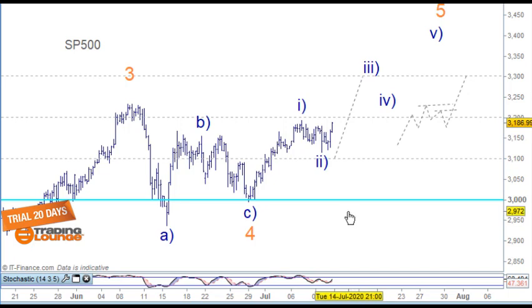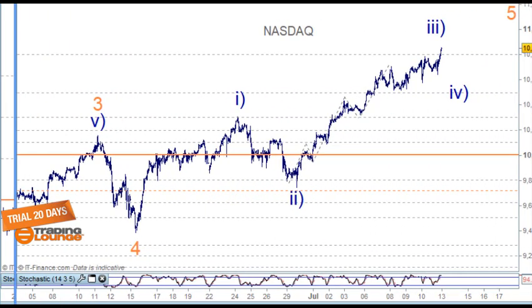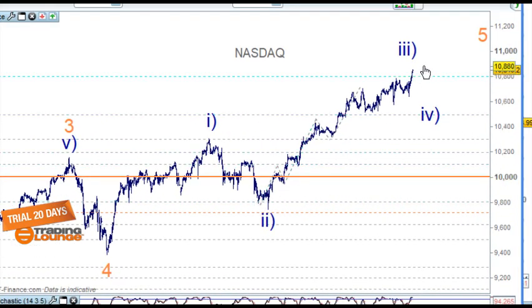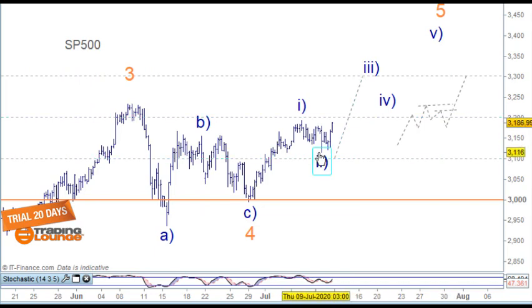We would need to see wave 3 roughly this length, probably longer, but when we look at the Nasdaq, it has already been pushing out here on this third wave. This is where the Nasdaq is, where our trend for this has just started here. Mind you, this is a 6-hour chart and that was an hourly chart for the Nasdaq. But the Nasdaq is really leading out with all of this.